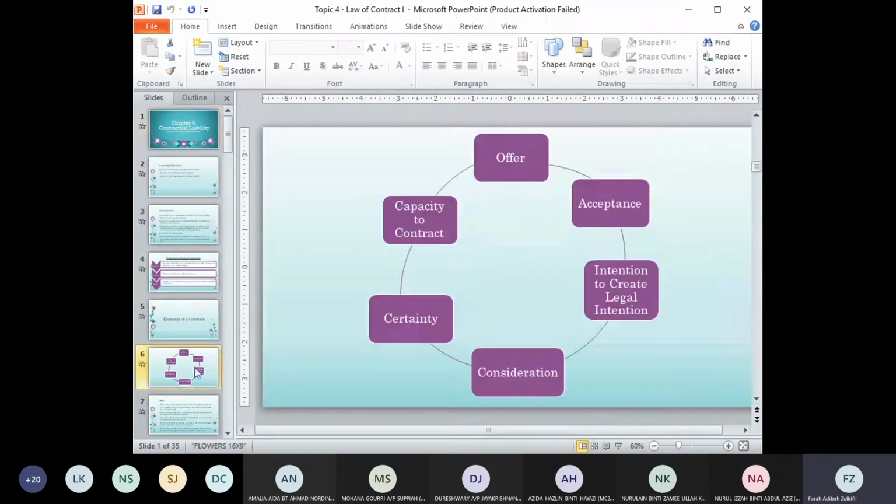Okay, so in order to have a valid contract, if you want to create an agreement with someone, if you want to create a contract with someone else, and you want that contract to be enforceable, what we mean when I say the word enforceable is that if you want to be able to get some damages, if you want to get some ganti rugi, if something happened to the contract, you need to make sure that the contract fulfills all the elements for a valid contract. So if your contract fulfills all these 1, 2, 3, 4, 5, 6 elements, then you will have a valid contract. If you have a valid contract, then you can take action using that contract in the court. If your contract is not a valid contract, that contract is not enforceable in court. So if something happens, if you want to go to the court to get your rights, you will not be able to get it because your contract is not a valid contract. So that is the important thing: make sure that your contract fulfills all the elements.